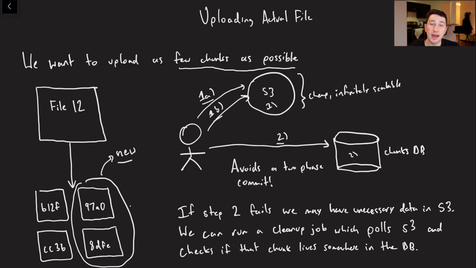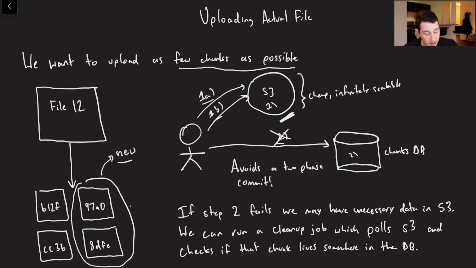So as you can see, that's going to be a lot better on the client side, but it does come at the risk of certain files basically ending up in S3. And if this write fails to the chunks DB for a variety of reasons, maybe it was a write that causes a merge conflict or something like that, then now we're just going to have some ghost chunks in S3.